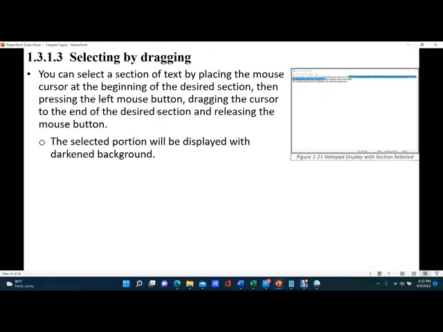You can select a section of text by placing the mouse cursor at the beginning of the section, pressing the left mouse button, dragging the cursor to the end of the section, and releasing the mouse button.